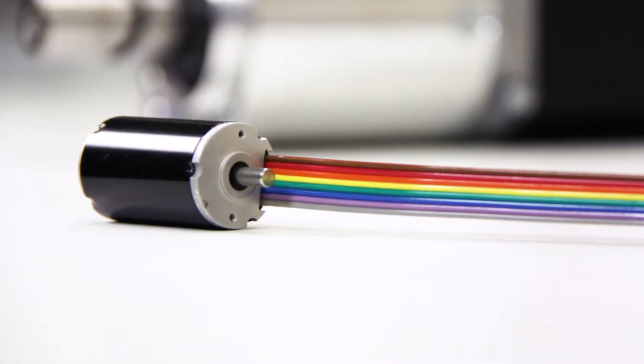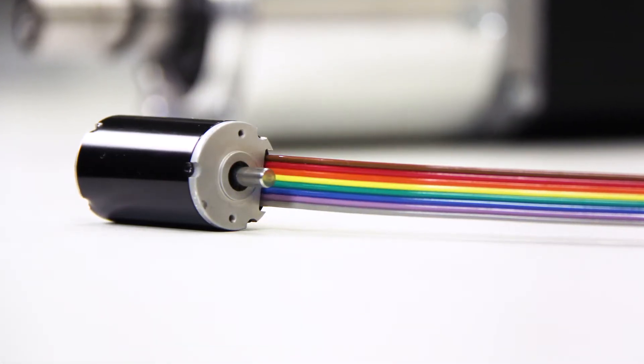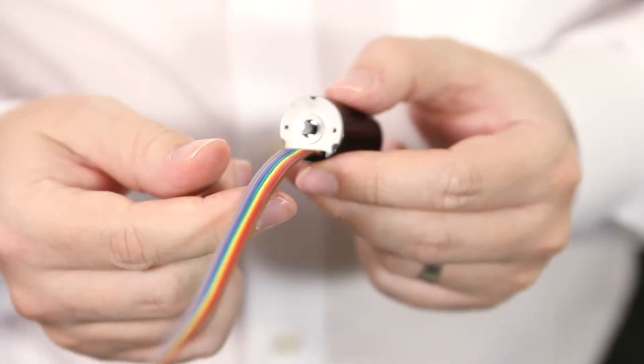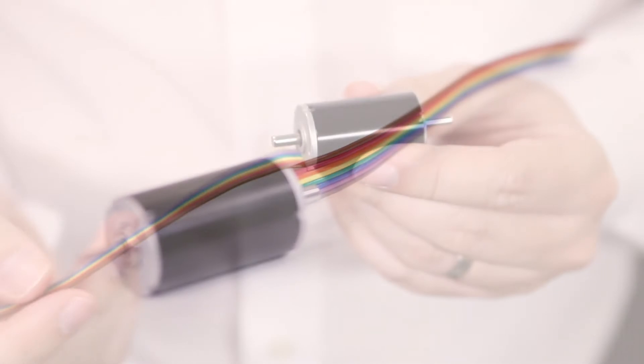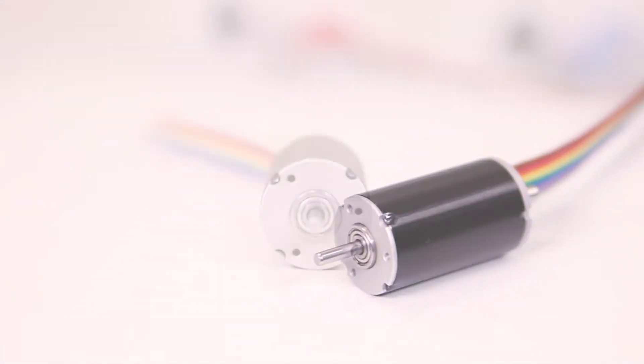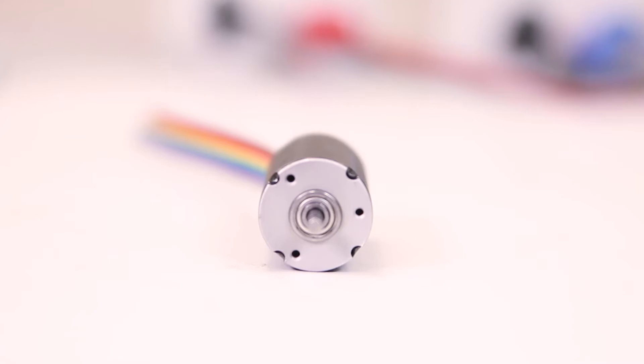The BGA22 is a three-phase brushless DC motor using rare earth magnets to provide a high power density with good overload capability, delivering up to 2Ncm of continuous torque and peak torques of 15Ncm.